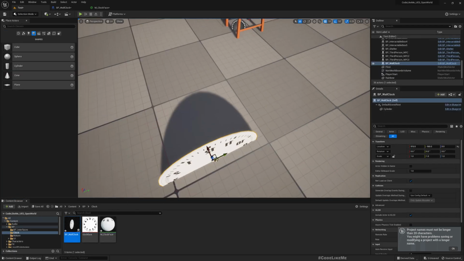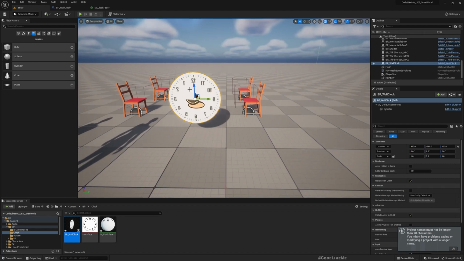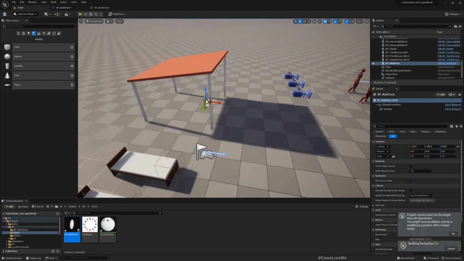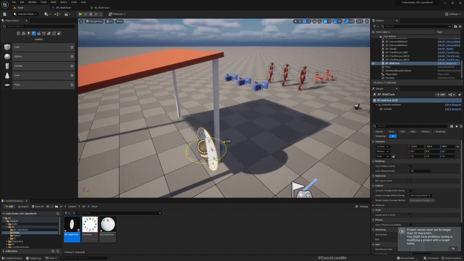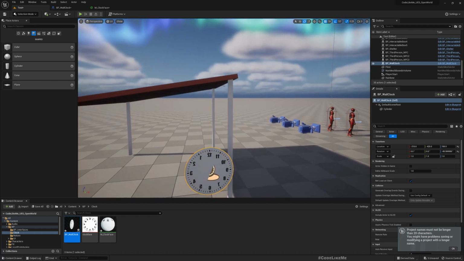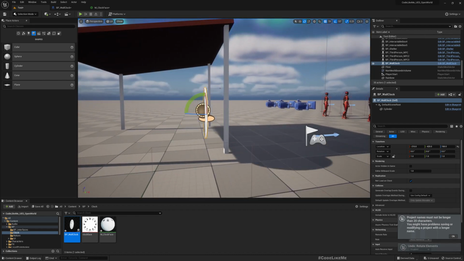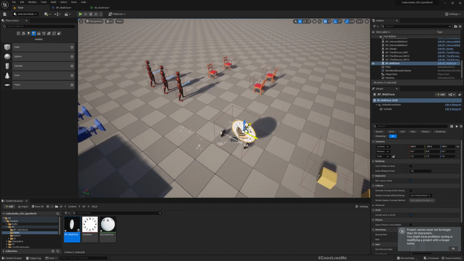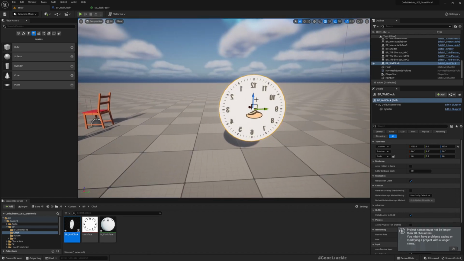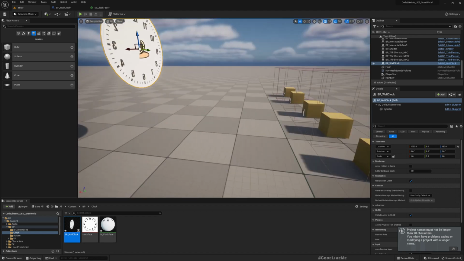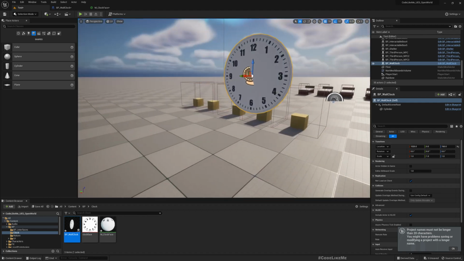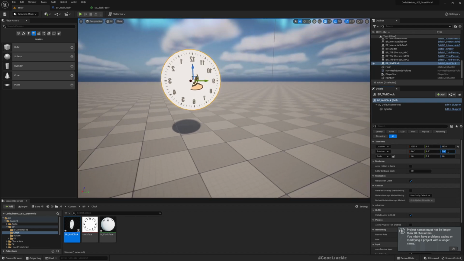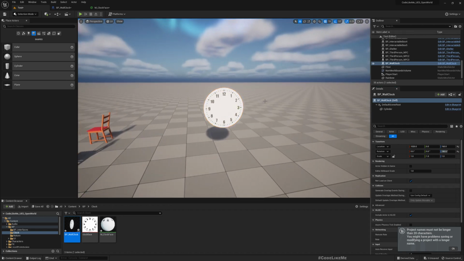Let me place this in the world and see its scale. Let's put it, no, let's put it over here so we can see that. Perhaps we need some wall, but that's something we can work on later on. Oh, it's facing the other way. So this is the forward. We can rotate it. Alright, now this is how it looks.